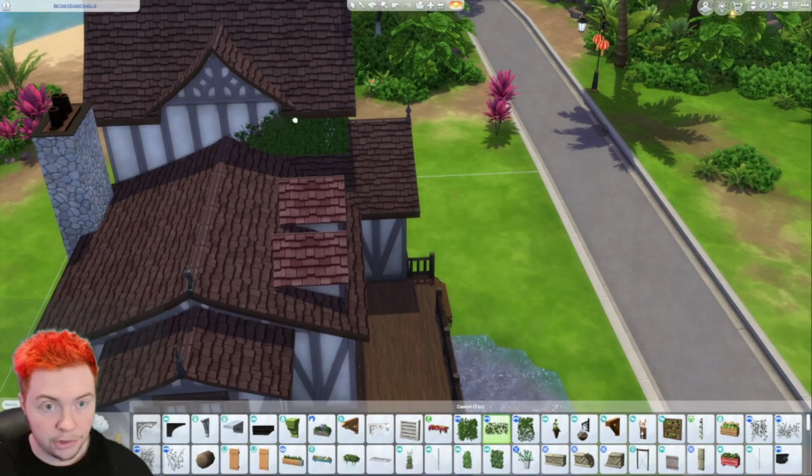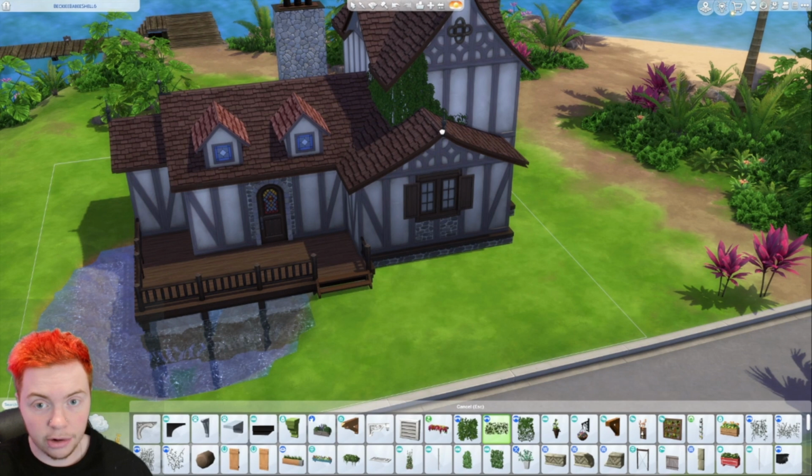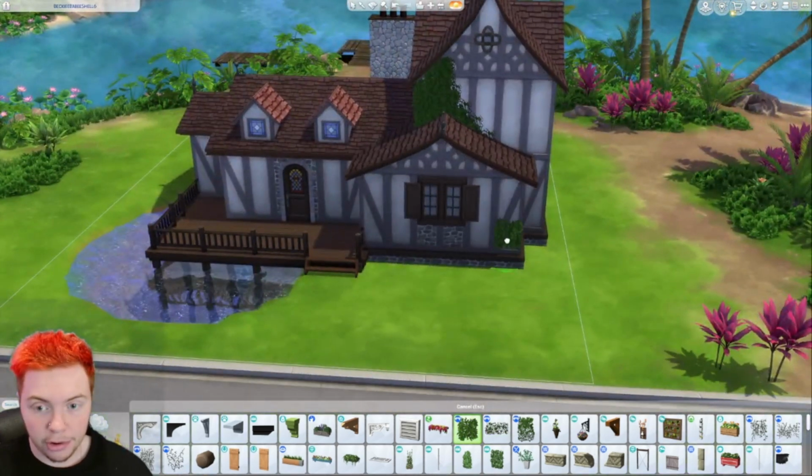So I've just dragged it all the way across there, and we've done it all the way across this side as well. It's good to do more at the bottom and then just slowly make it like skinnier at the top, but you could extend it out so that then the roof part has more than, if that makes sense. I think I want to do a very small amount over here as well.